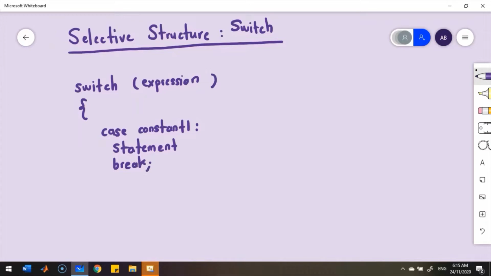Obviously you need to have a semicolon for the statement and the break, and then go to case.